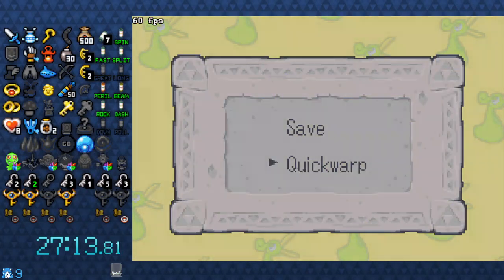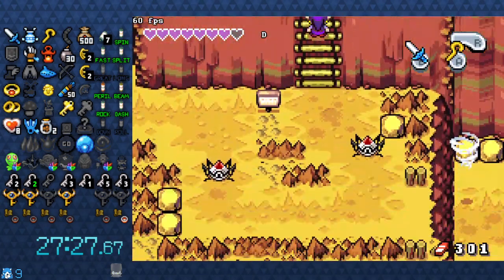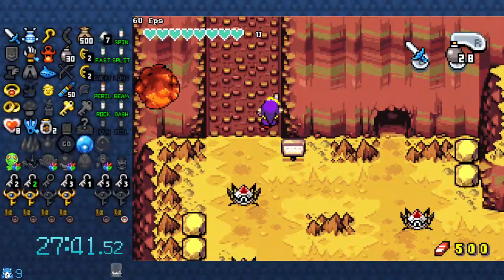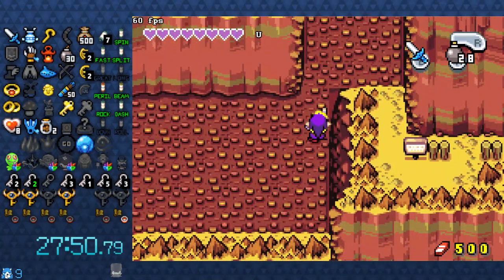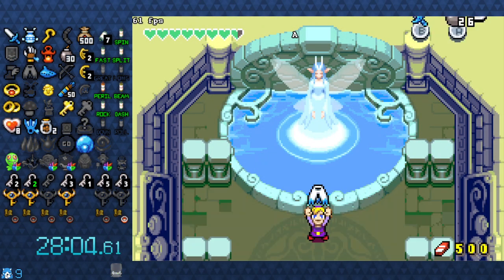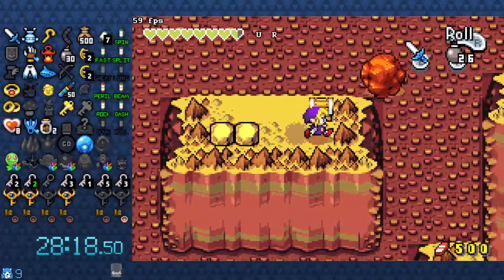Dig and swim, so the 2 really good ones. Or dig is the really good one. Swim is pretty good, especially since we're going to be going to Lake Hylia soon. The cape! Oh, that's very nice. Cape is not necessary, per se, but it definitely helps with quality of life. So I'm really grateful to have that.